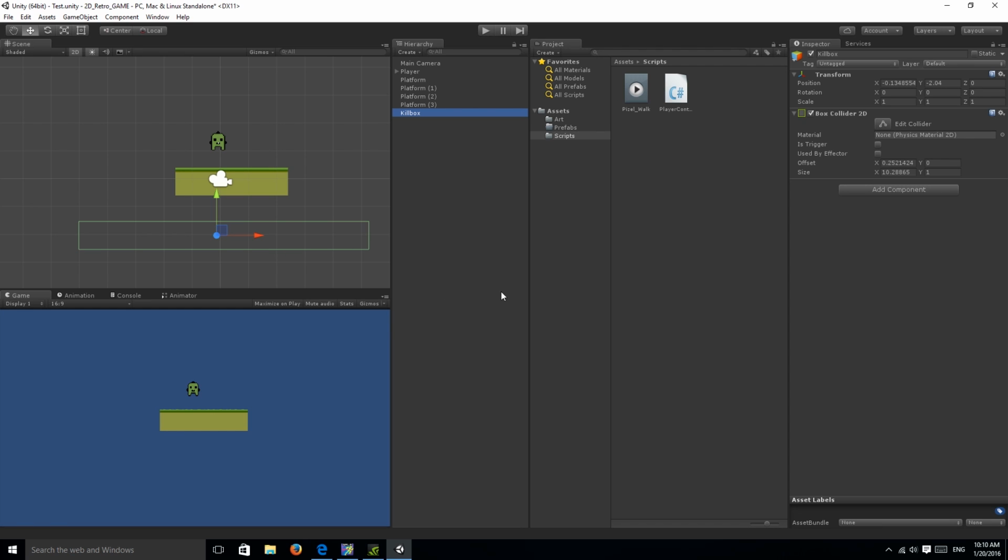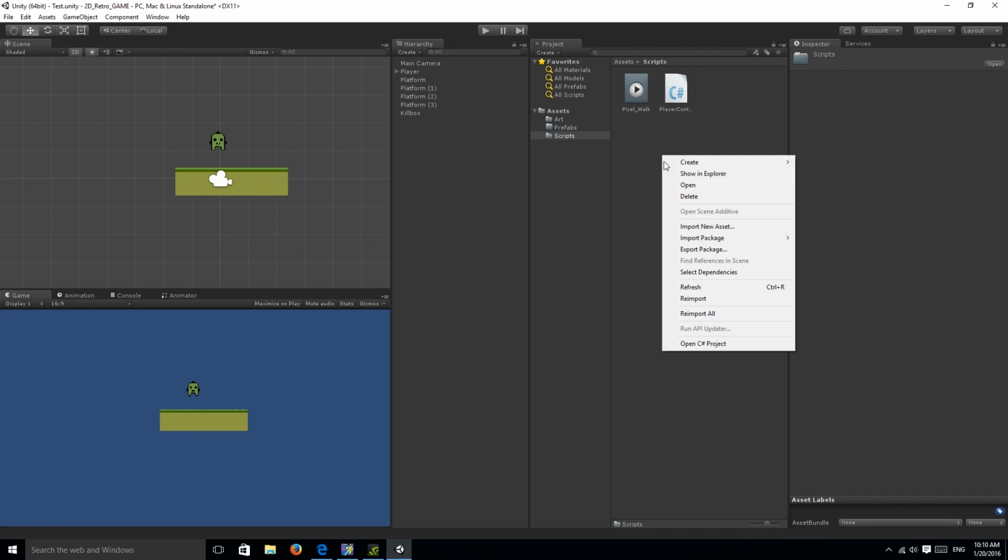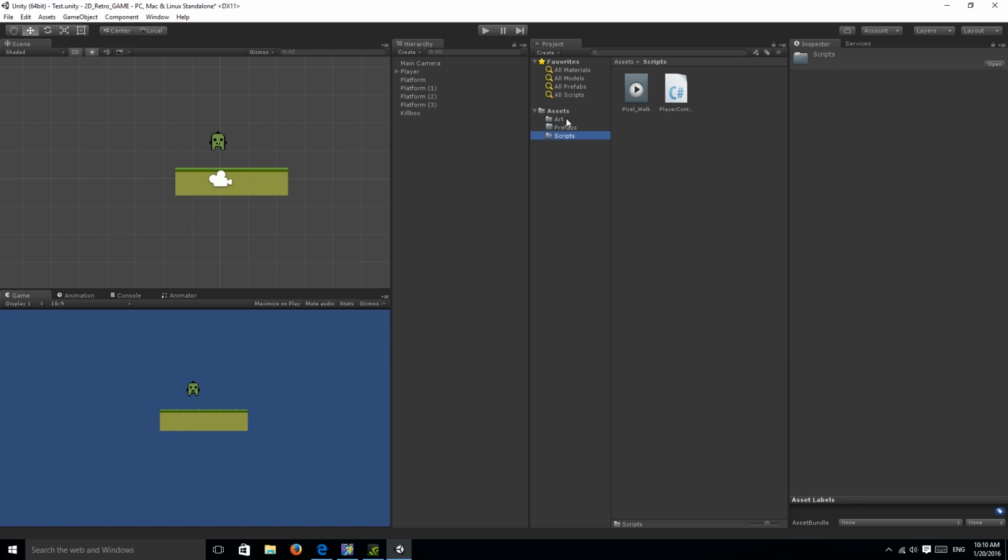certain object. So also, the scripts I want you guys to create: under your assets, into your scripts folder, I want you to create a C# script called Game Manager. This will handle our respawn events mainly.